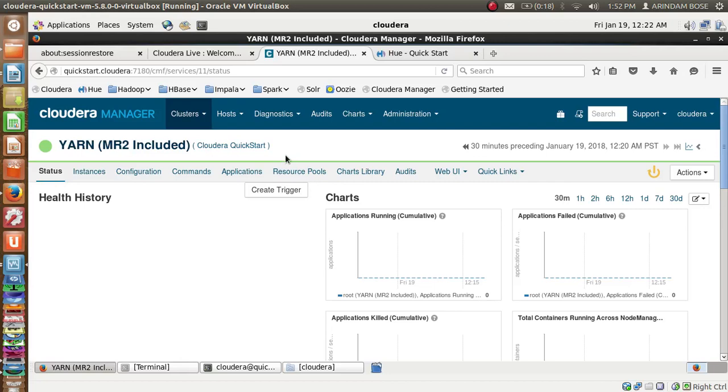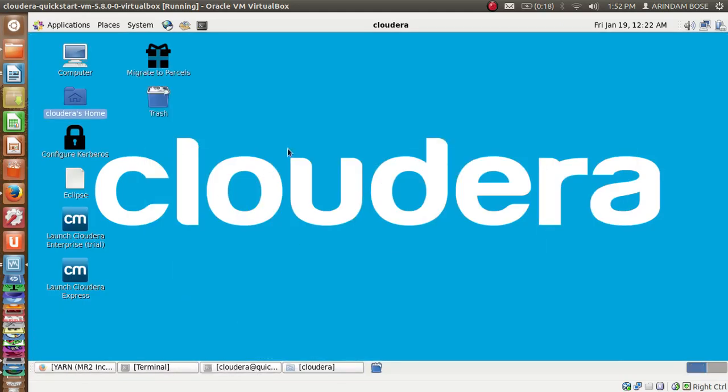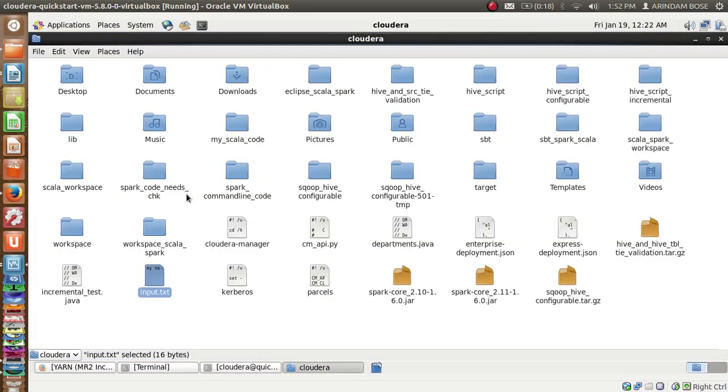right? The main difference is that when I'm trying to check the file system, this is suppose a Linux machine, right? And in that there will be folders like this, multiple folders, multiple files, and all that stuff. And this is one machine, the machine in which I have Hadoop installed, right? This is one of the machines, I can say, in the number of machines which form that Hadoop cluster, right?